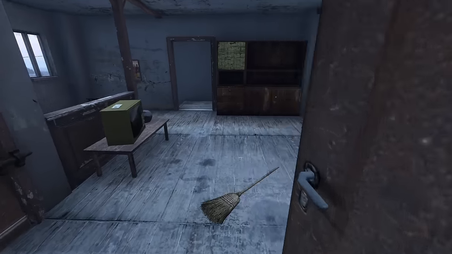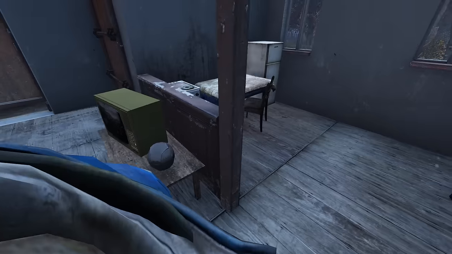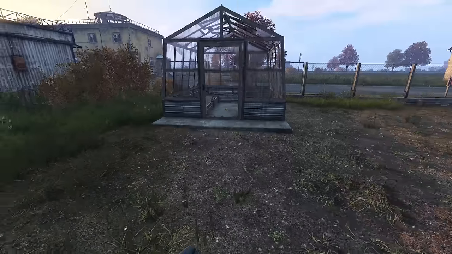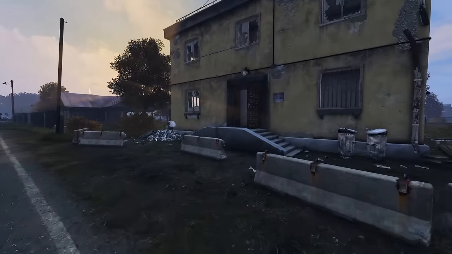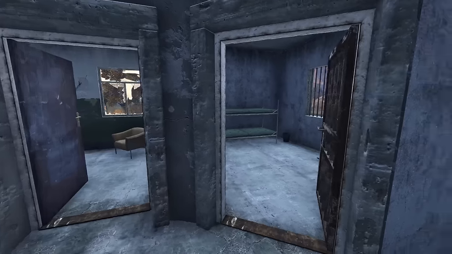I knew today was going to be the start of a wonderful adventure because the first house I checked had a Tetris in it. That was really lucky, and this thing was worth quite a bit of money. So I took that, and then I went towards the police station to look for some guns. Oh, somebody's murdered here. Oh, no.